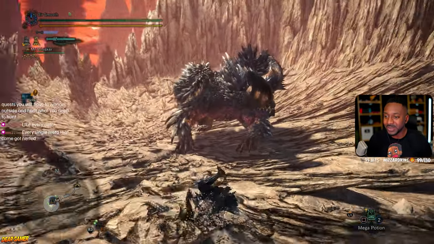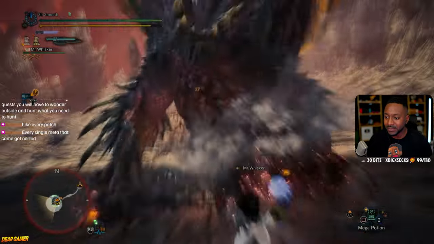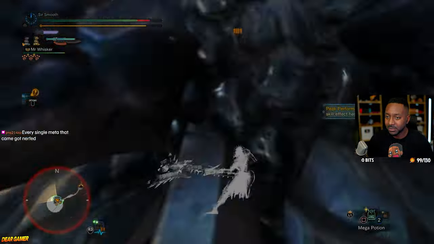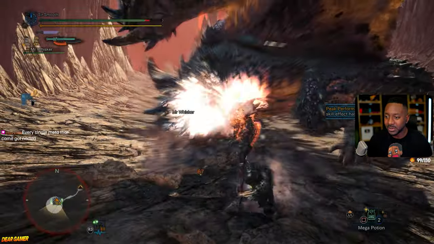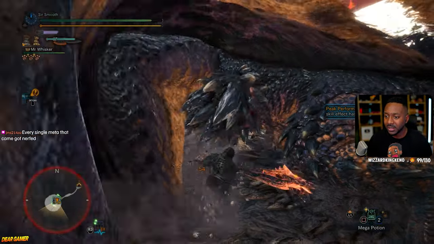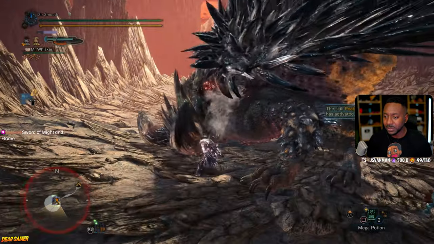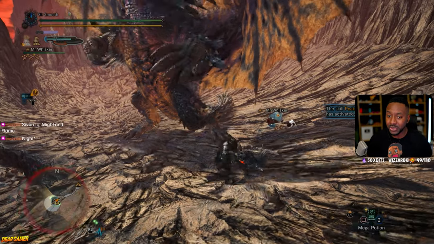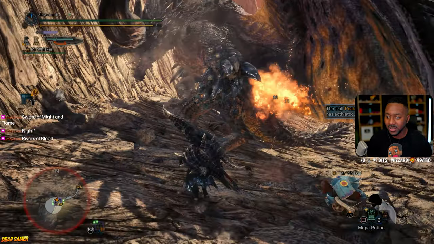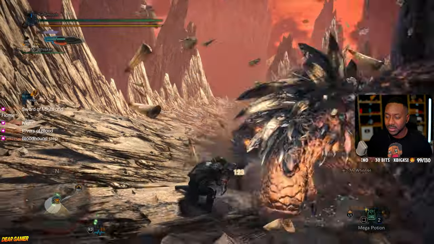All right, this is my first hunt with this weapon. Let's see what this thing can do. Okay. Ooh. Oh, okay, watch it, watch it. Ooh. Where are you going? Oh, he's coming straight at me. Ooh, ooh. Oh, it didn't charge up, by the way.